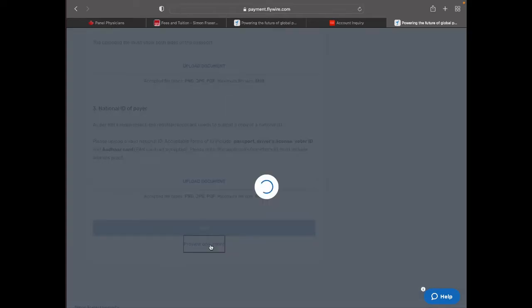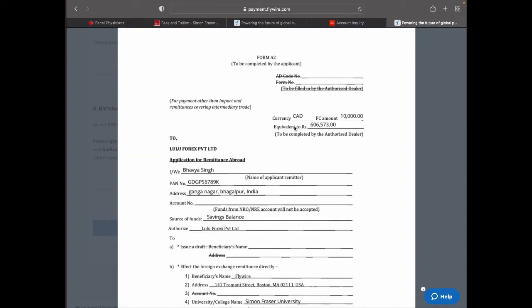For example, if I preview the document after doing all this, if I preview the LRS A2 form, this is what it would look like. So this is what the A2 LRS form looks like. If you go to the bank to transfer your GIC or anything else, you might come across a similar form that you have to fill out if you're transferring your money internationally.